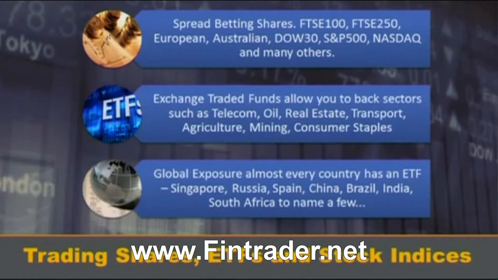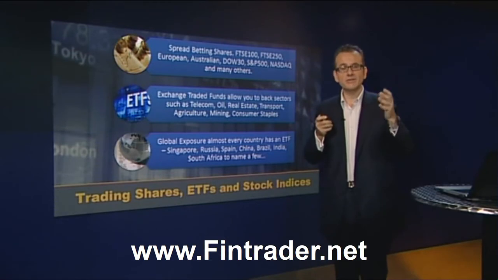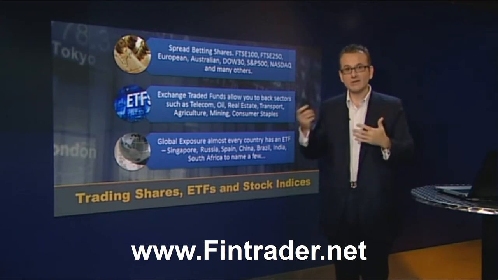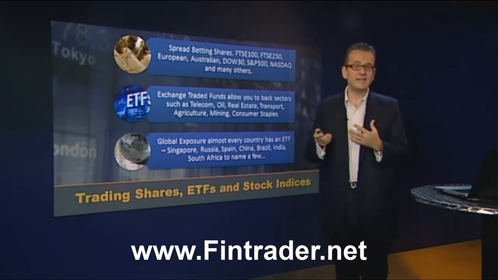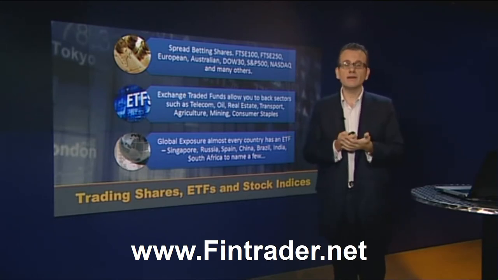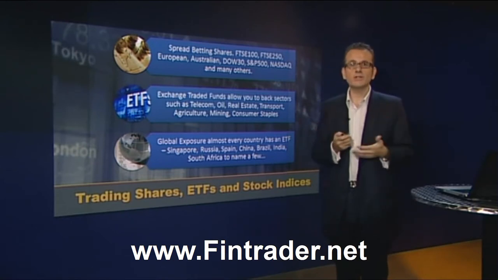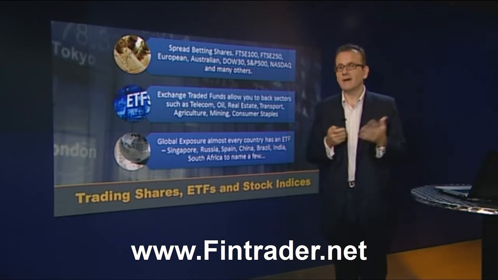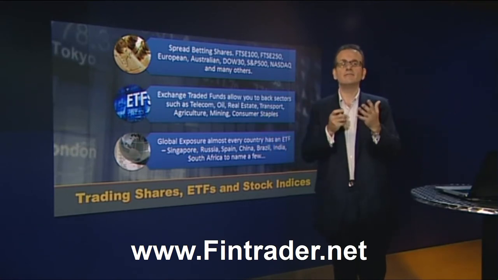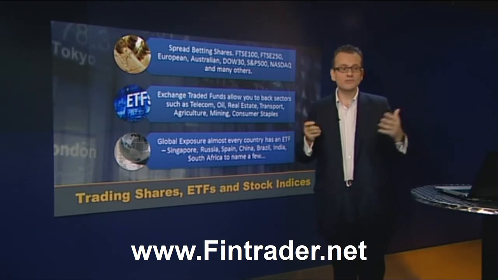There's also something called exchange-traded funds, or ETFs. What an exchange-traded fund is, it is like a wrapper, and it's a basket. And inside the basket, you've got various shares. So, for instance, a telecom ETF would have shares of telecom companies in there, an oil ETF, a real estate ETF. And what that does, it diversifies you a little. I'll show an example of a biotech ETF. Now, if you invest in one or two biotech shares and you happen to pick two bad biotech shares, then you could be in big trouble. But if you invest in a basket, an ETF of biotech shares, it spreads your risk much more.